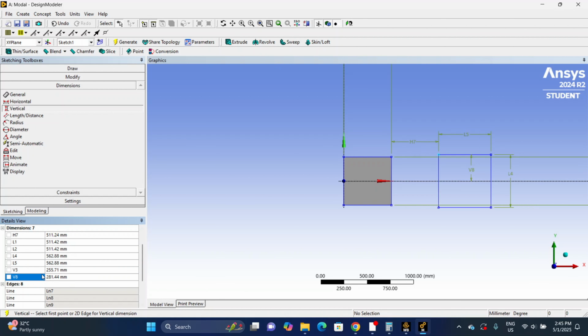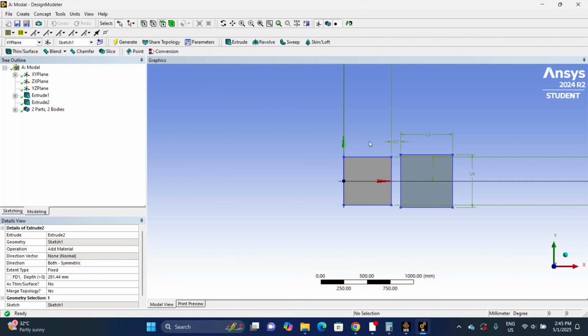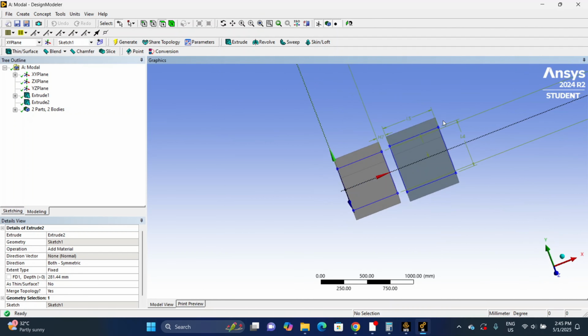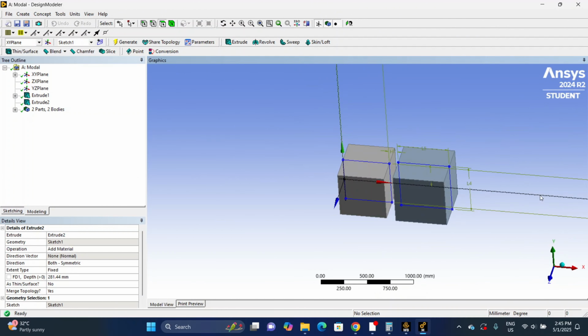And we have the H7, the distance between two of the mass. We will just set it to 100 millimeter. Nice, let's just extrude it. Apply direction as symmetric. Same thing, divided by 2. We want to extrude in the middle. Generate, and yep, we have just done drawing our mass, our passenger coach.